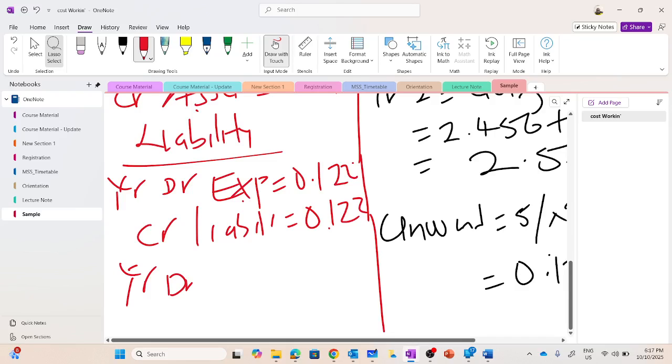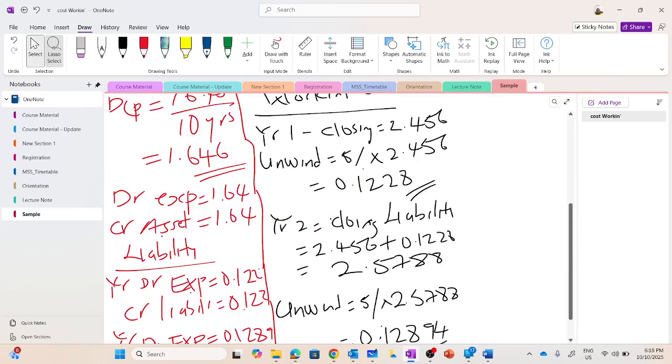So you need to take a look at it technically so you can understand the basis and the reason. So now we are going to look at subsequent capital expenditure. When we are talking about subsequent capital expenditure, we are talking about major expenditure we are going to incur relating to that particular asset.